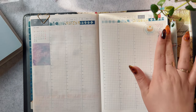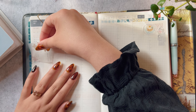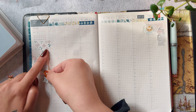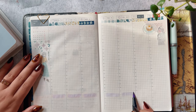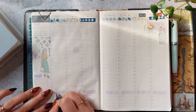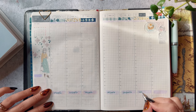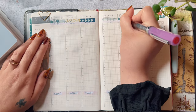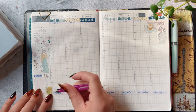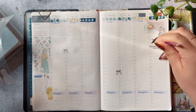I think the weeklies are my favorite to decorate. I know I said that I was gonna do the February calendar and I actually did film it and everything, but I hated the layout so much that I don't even want to post it on the internet. It's kind of ugly. I was trying not to clutter the calendar page but ended up doing that anyway, and I think from now on I'm just gonna keep the calendar pages clean. Maybe I'll add one sticker or something like that, but I don't really want to deco the calendar pages. I like to use those pages to try to map out what I'm gonna be doing with social media and things with YouTube specifically.